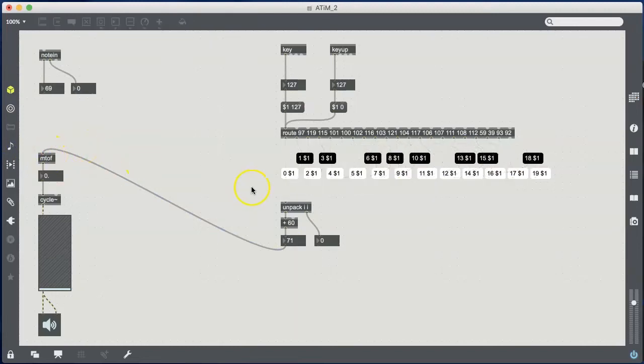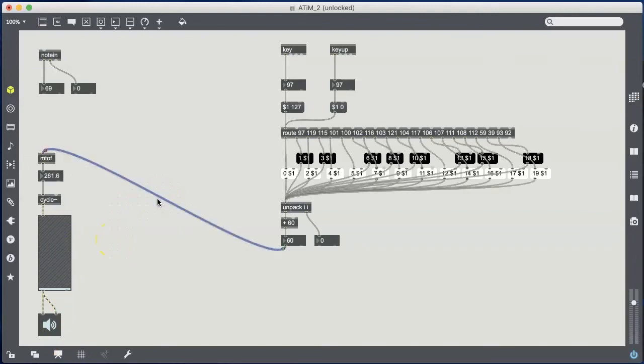And then these MIDI note numbers, they're going to be converted to a frequency, and that's going to control the oscillator. So let's turn up the gain. There we go.